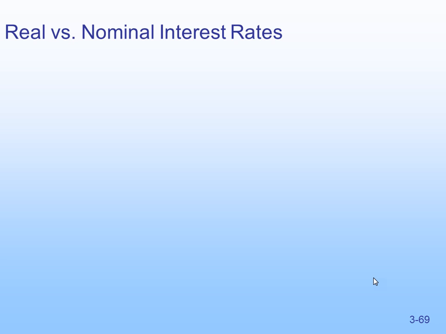Because what's the real interest rate in Japan? It's negative. So if for the whole next year the inflation rate is higher than the nominal interest rate, you would rather I hold on to this and give it to you next year than give it to you now. But it's unusual, very strange situation, okay?